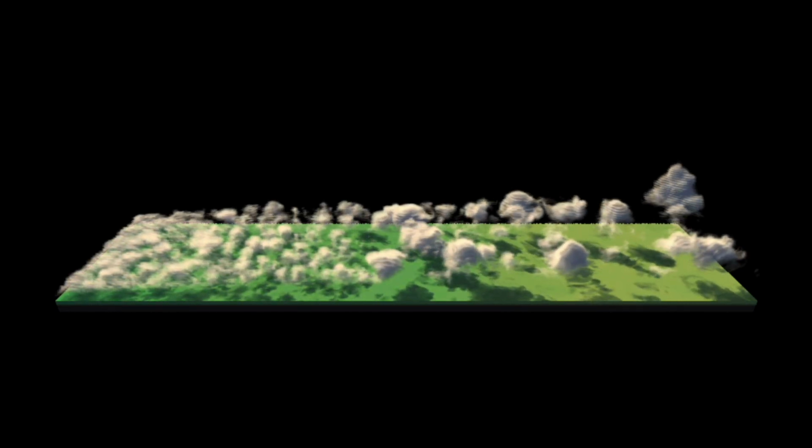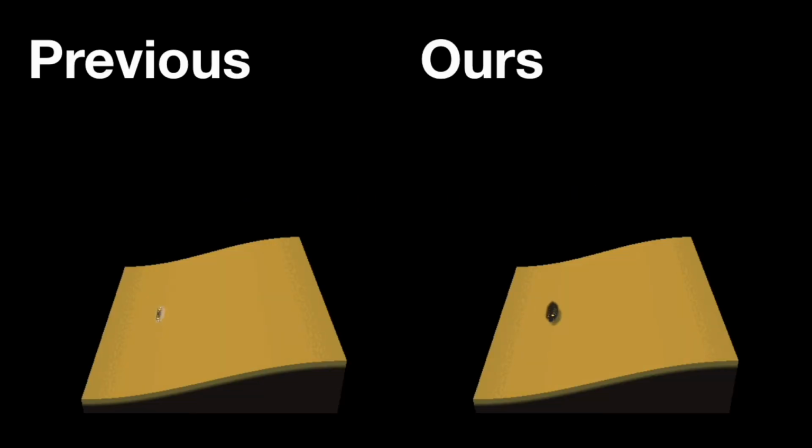As a practical application, we integrated DCGrid with a simulation of weatherscapes, and we reproduced the scene in which many different types of clouds form, from fog on the left to cumulus clouds on the right. And to do this, we designed a new interaction scheme between the terrain and the atmosphere that supports cells of different sizes. And with this new interaction scheme, we were able to simulate phenomena that require rapidly changing values at the terrain, such as this wildfire that we see here.